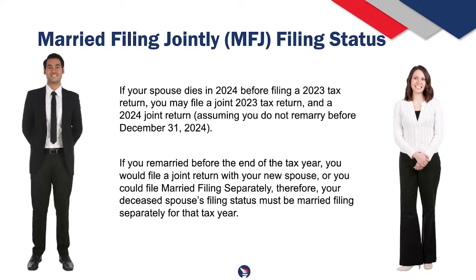Obviously she was married that year. Her spouse lived the entire year, and so she was able to file married filing jointly for that year. And then I informed her that unless she remarries, she is entitled to file one more time with her deceased spouse, married filing jointly. This year, she'll be still married filing jointly because her spouse was actually alive for at least one day of the tax year of last year, so she gets to do it again. And if she does remarry, well, then she's just married filing jointly with the new person.